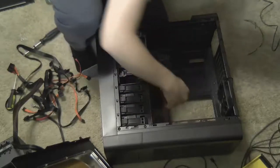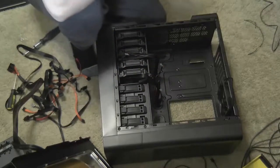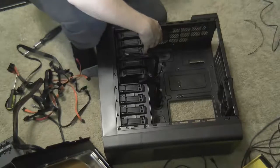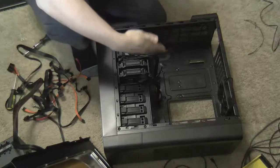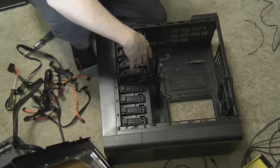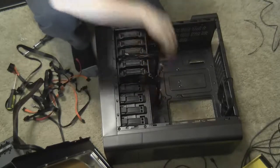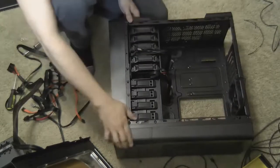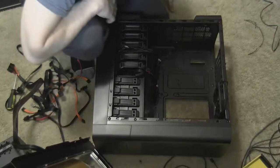Because I don't have any kind of drives to put in here, like CD, well, I guess I could put in a CD-ROM, but I don't care about it. I don't use it. To me, it's just more stuff I have to hook in, and I just don't want to. I'm not even going to deal with it. This is a good spot for all the cables, too. Just shove them all in there, and that's good, right? All right, let's put this bad boy in.